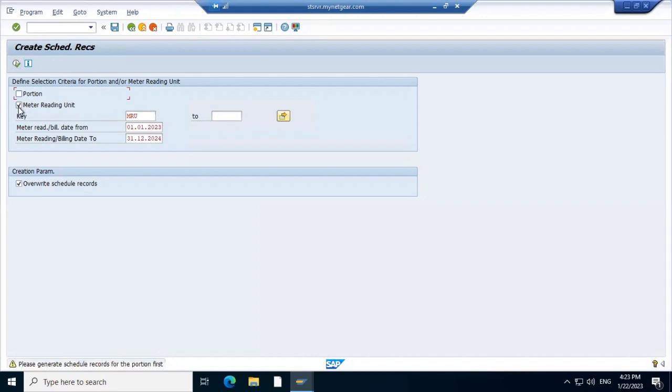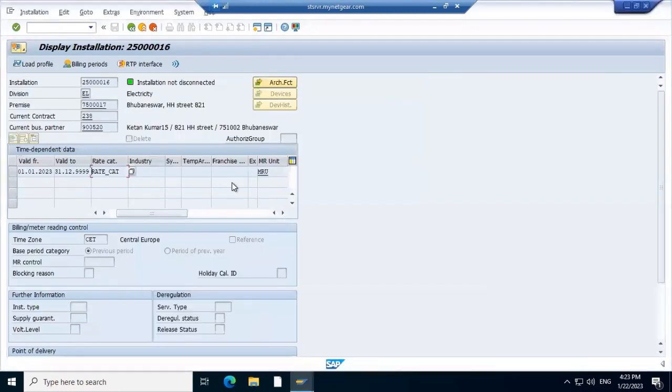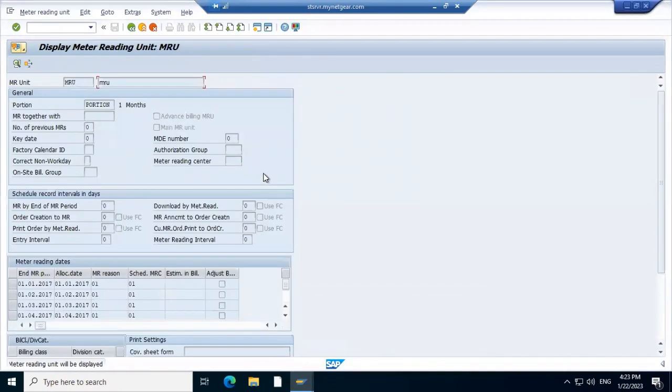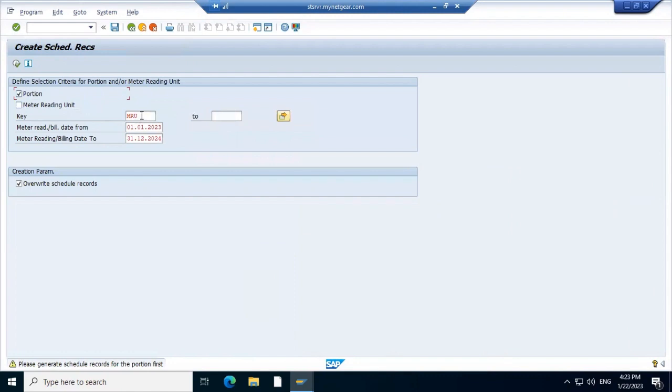It is saying that first we need to create the portion. A portion is a logical unit for which the bills are generated at the same time. As I mentioned, for MRU, the meter readings are taken on the same schedule date. But for portions, let's say there are 2 MRUs, MRU1 and MRU2, and both are linked to a single portion.